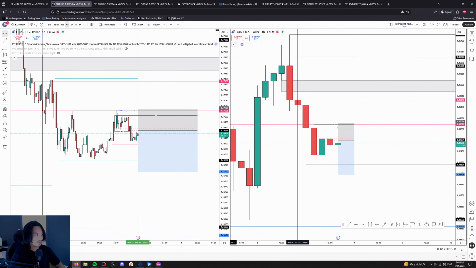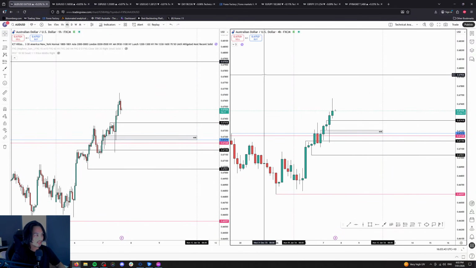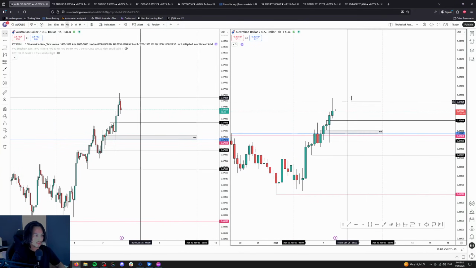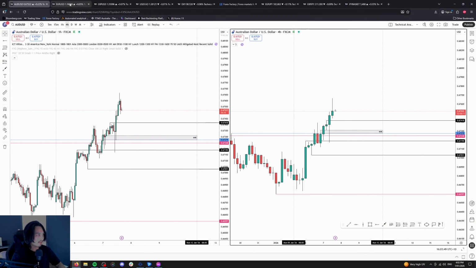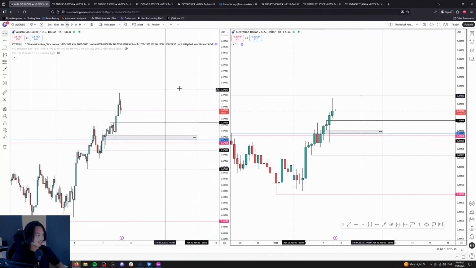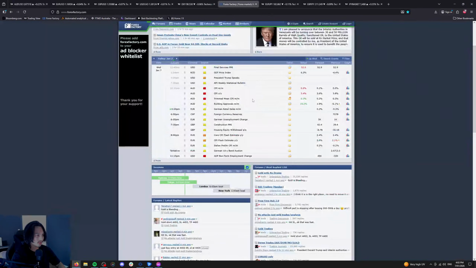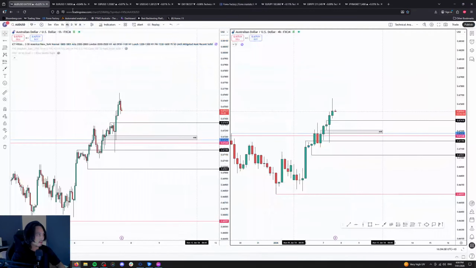Just going to go to AUD USD. This bullish move here is based off the news. It's the only pair out of the ones that I trade that is pushing bullish. If we're talking about correlation, so AUD USD is pushing bullish from the news, CPI and building approvals during the Asia session today. So I'm not trading this pair. I'm going to leave it. There's no setup forming on it anyway.